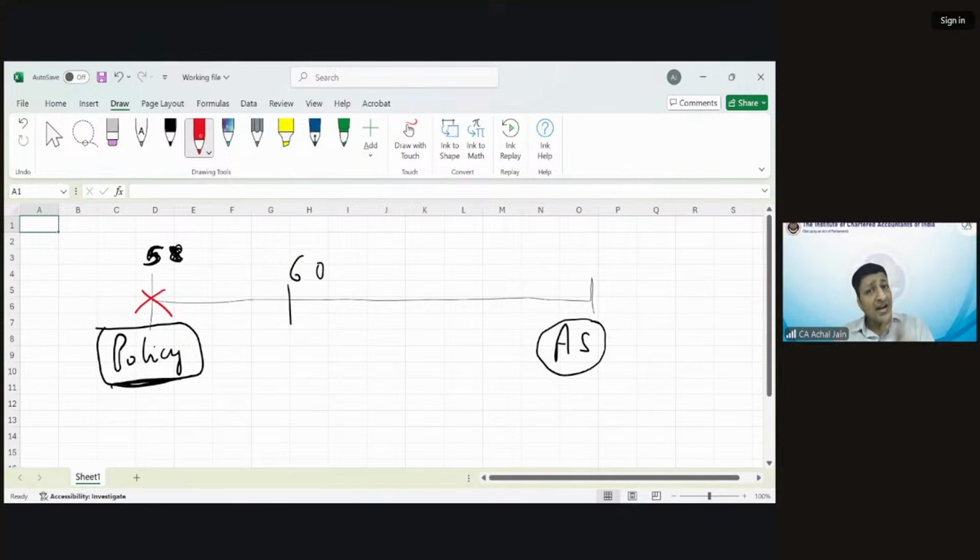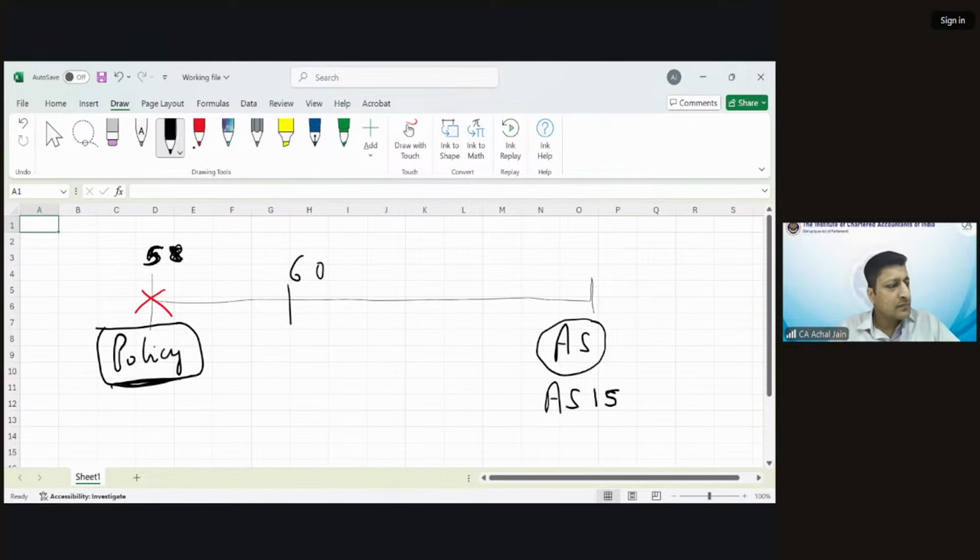Understood? Yes. If you are expecting the accounting standard to answer this, let's suppose you are expecting, okay, sir, what is there in the accounting standard? AS 15 again is a standard for accounting. That has got nothing to do with the policy. Clear? Yes, sir. AS 15 is not going to help you on this. So let's take out this confusion completely around the employee benefit or the policy. Clear? Yes, sir. What next?